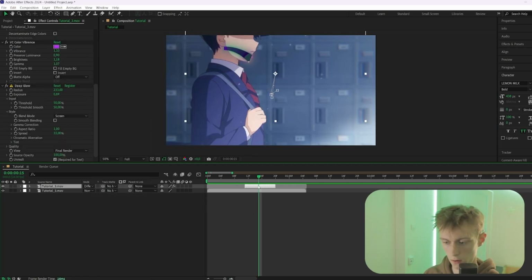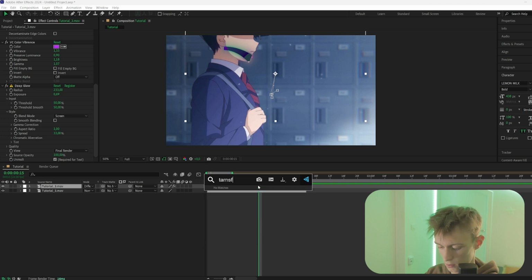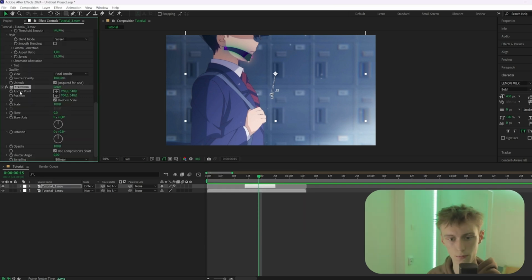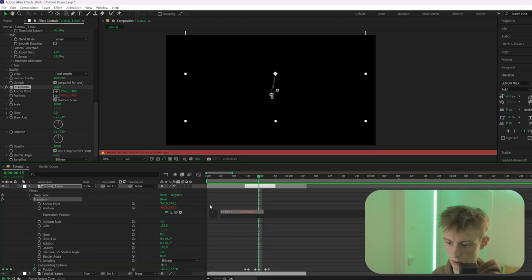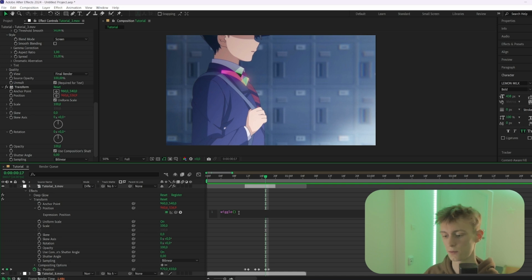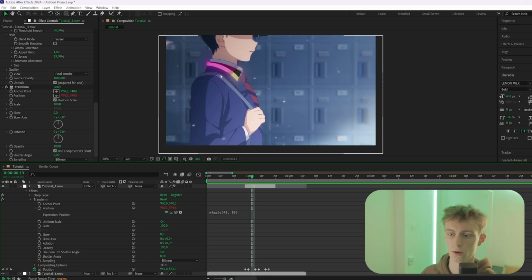Alright, and then another thing you can do to make it glitch even more is add another transform. Go to the position property, hold Alt and then click on this icon. And then here some code will pop up and you can just delete it. And then the only thing you need to write here is wiggle and then 2 brackets. And then you can put in 2 values. The first one is the speed and the second one is the strength. So we'll write 40 and then separate it by a comma and then maybe 10. So now it will have slight twitches between the glitches we already have.